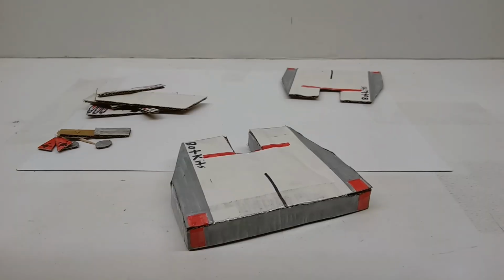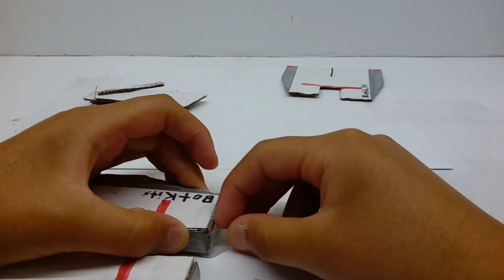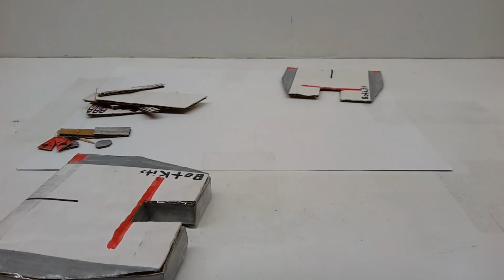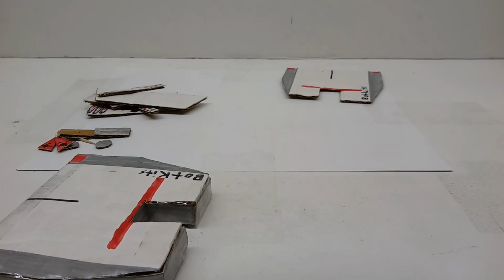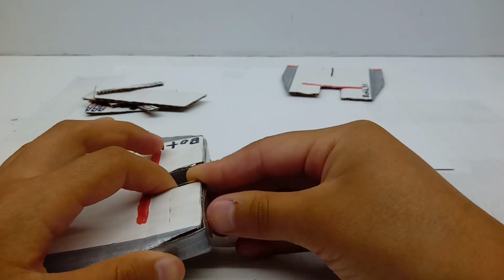So now take some more tape, and attach it about there, and then fold it over onto this panel about here. And then you're practically going to do the exact same thing on the opposite side. So this is just to reinforce your piece of cardboard.